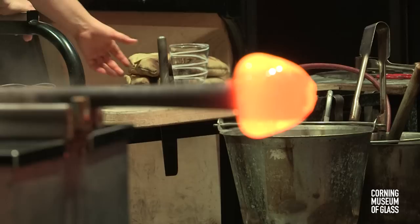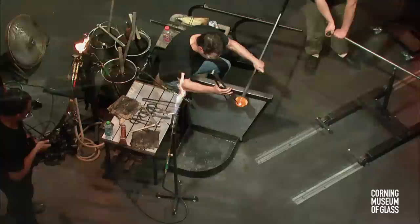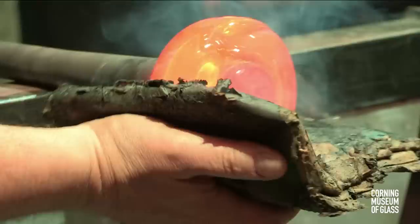So the glass that David has gathered out of the furnace is 2,100 degrees Fahrenheit. It looks like it's orange glass, but it's clear. It's clear glass, just as clear as the windows you see here. It's only orange because of the heat energy that's being released from the glass. The longer it's out of the furnace, the more it's going to cool. It's going to lose that orange color. Eventually, you're going to see that's clear glass. But not too much while he's working the glass, because he's always going to be reheating and keeping this piece over 1,000 degrees Fahrenheit.